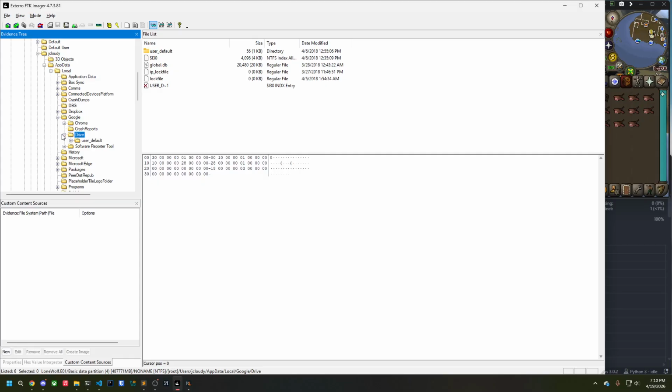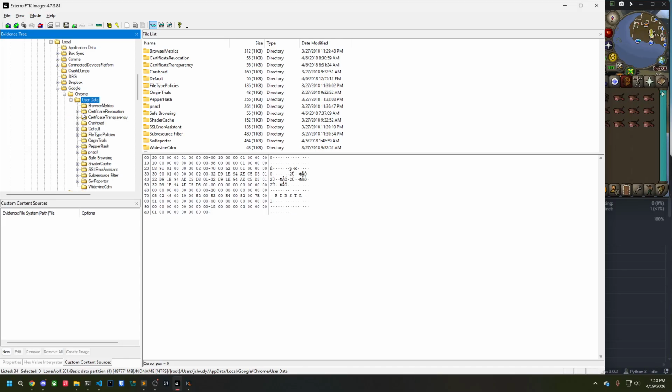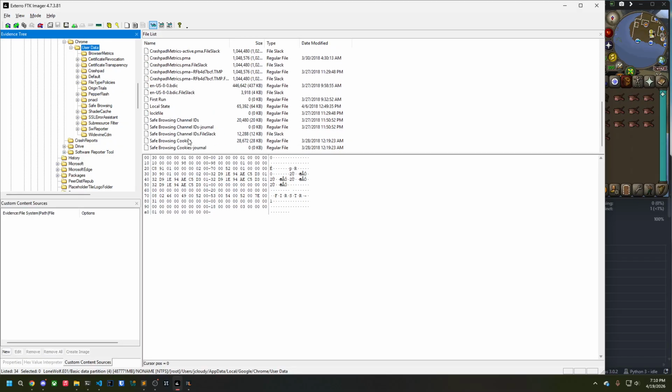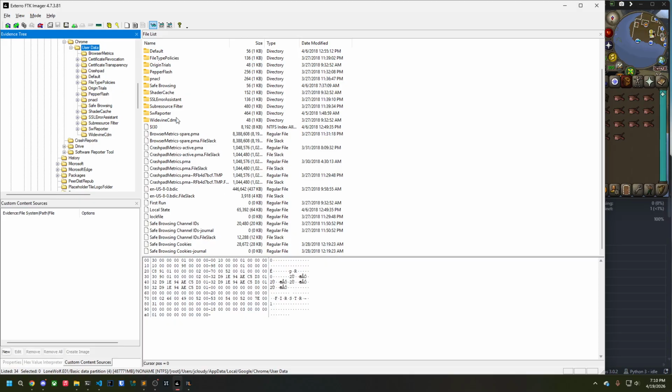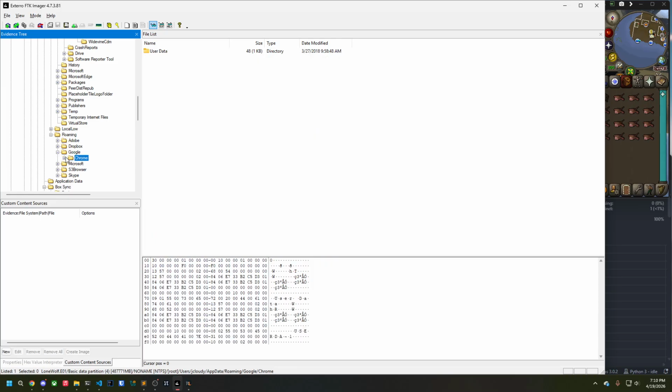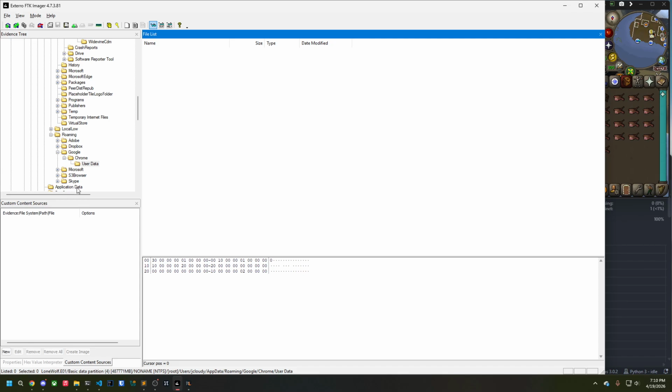These are all application configurations. Chrome. I know we could find the history here. I don't know if that's under local or roaming though. Again, I get it confused. Okay, has to be under local.